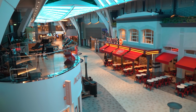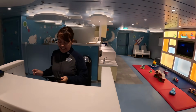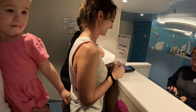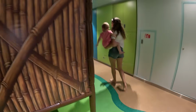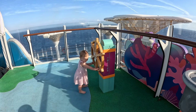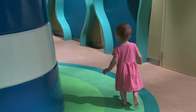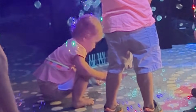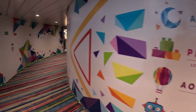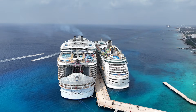And so we also want to pay tribute to those that are hanging out in the Adventure Ocean or the nursery. The nursery took exceptional care of our baby Olivia. And so going on a cruise with a baby who was 1.5 years old at the time of this filming was something we were a bit nervous about, but they took absolutely great care and showed a ton of affection and love to her, where she didn't want to leave that nursery and hanging out with those people. So we're extremely thankful and extremely impressed by the overall customer service here with Royal Caribbean's Wonder of the Seas.